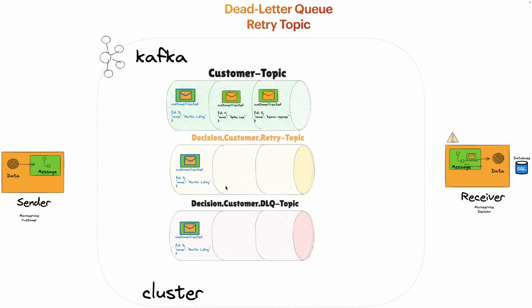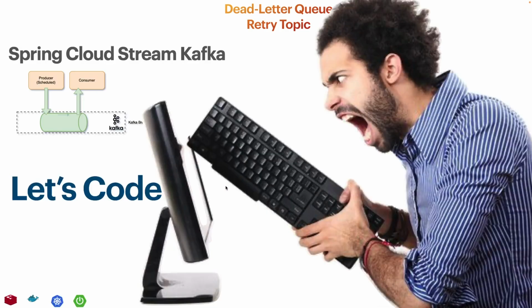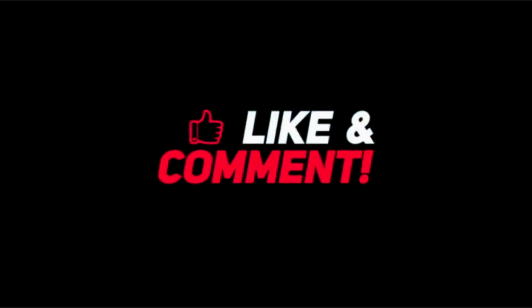So something like that. And I understand you guys want to see the code, how we can implement this solution by using Spring Cloud Stream with the Apache Kafka binder. Now, let's go to the code. So we are going to implement the solution and then we are coming back to give you more context about this solution. Now, let's go.